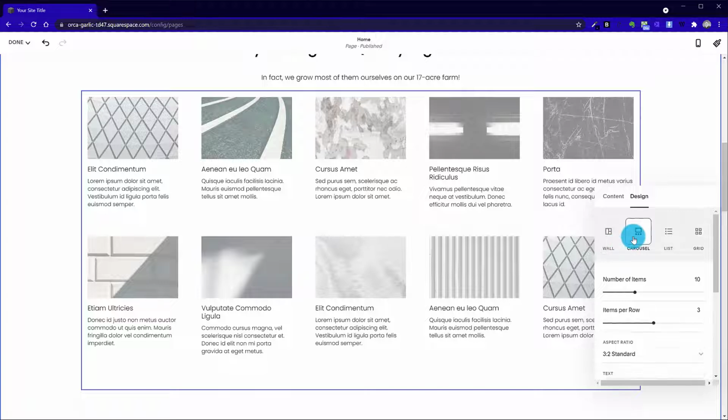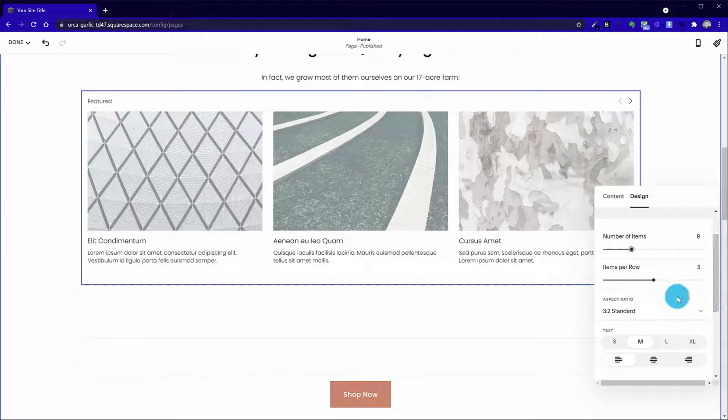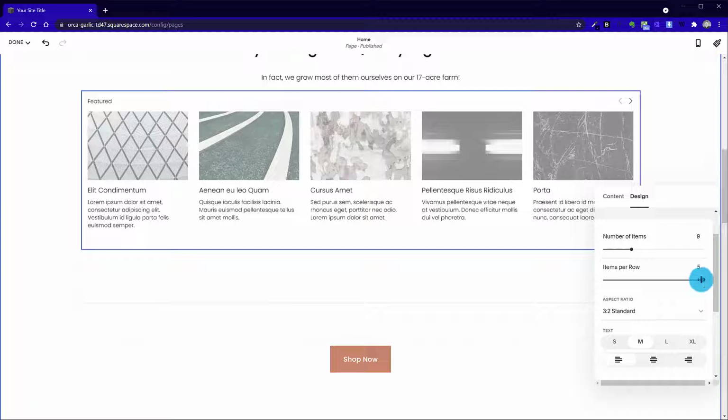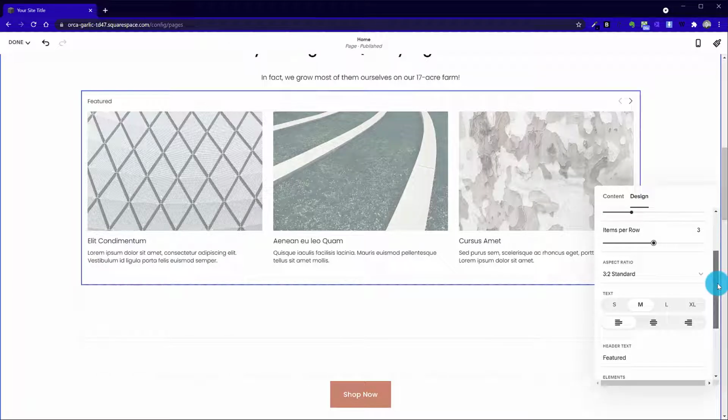But we're going to use the carousel in this example. And we're going to put 9 items, so up to 3 lots of 3. I'm going to keep it to 3 items per row, but we could increase it to up to 5, should we want to. But I always find 3's the magic number, nice and balanced, and also gives a great degree of impact, especially when we have images.